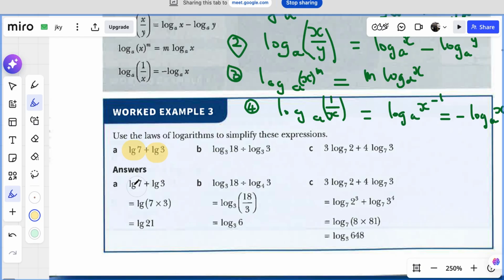Let's correct it. It's a typo error from the textbook. There is no log base 4. If you look at the question, it's log base 3, log base 3. You should recognize it when you see one. So since log base 3 is common to both, you just write log base 3, like you factorize it out. And since this is division, okay, I think this is supposed to be minus. Also, there's a mistake here. It should be minus, not division.